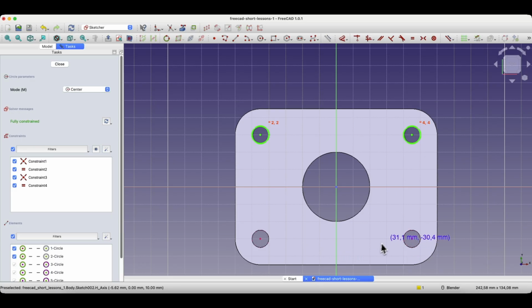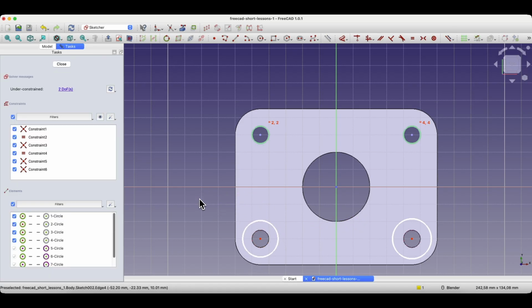As for these circles, I will try to do it in such a way that I click in this place and don't enter a dimension while drawing, but I will draw two circles whose centers will lie at the midpoints of these holes, and I will not specify the diameters of these circles. I right-click to cancel the circle drawing command. And now, as for these two circles, constraints have been added here. Here, as you can see, we have the constraint symbol in this place and in this place. These are equality constraints.